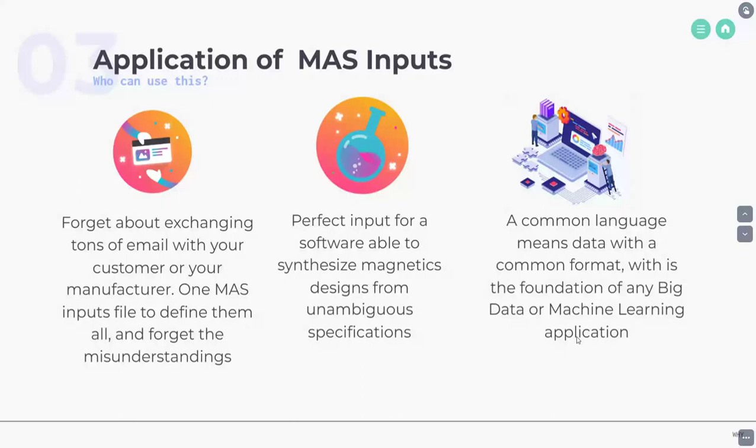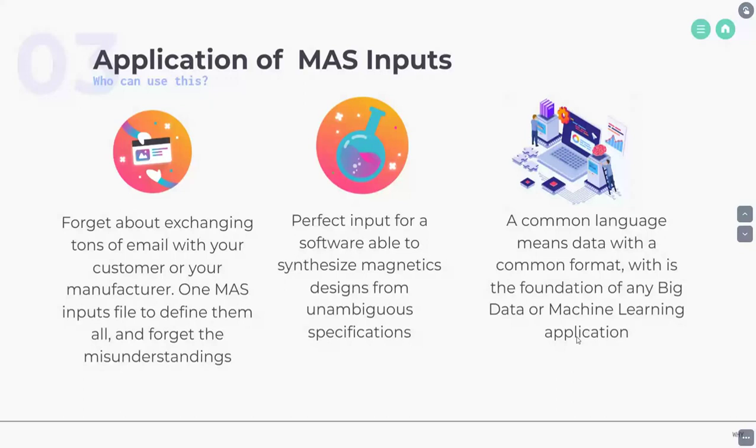Okay, so this is one of the advantages of using MAS. This is one of the things I want to achieve with a common language. When a customer or a designer defines a requirement or a magnetic, it is unambiguous. Anybody that follows the rules is able to understand those requirements, that magnetic, without any room for interpretation. And that saves a lot of time. That makes us more efficient. And we are going to need that efficiency in the coming years, as we discussed at the beginning, okay?